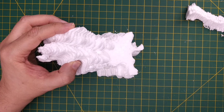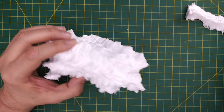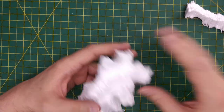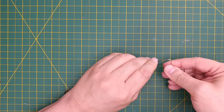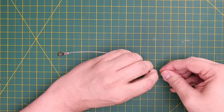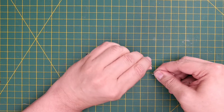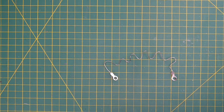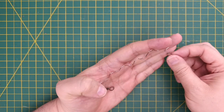All we have to do is repeat this process over and over on the block in order to get the final shape we want. It's very helpful to have a fan blowing the smoke away from the foam cutter and yourself. Since the freehand router comes with several wires, we can experiment with different shapes. We want to avoid creating sharp angles with the wire. Sharp angles weaken the wire and increase the likelihood of it breaking. I'm going to create some shallow grooves with this wire in order to change the shape of the cuts that we make on the foam.